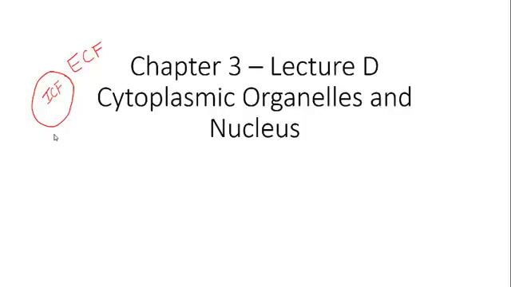This is where all the cellular activities are going to be found. It's where the nucleus is. And there's three main components to the cytoplasm that we need to be aware of. The cytoplasm contains the cytosol. And the cytosol, in Chapter 2, you learned that it was a colloid.